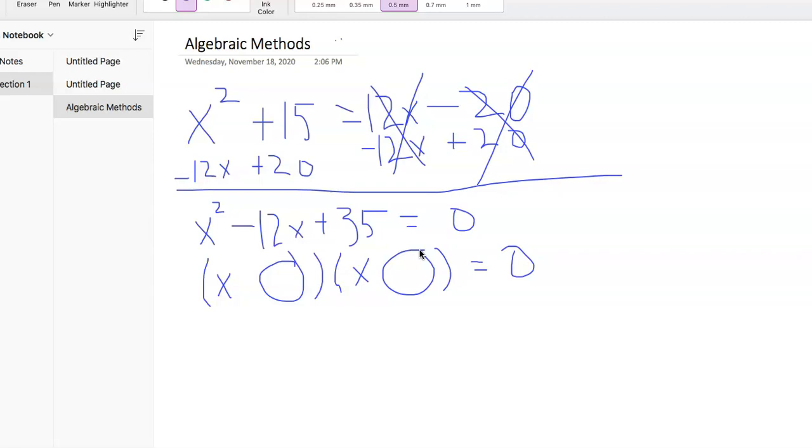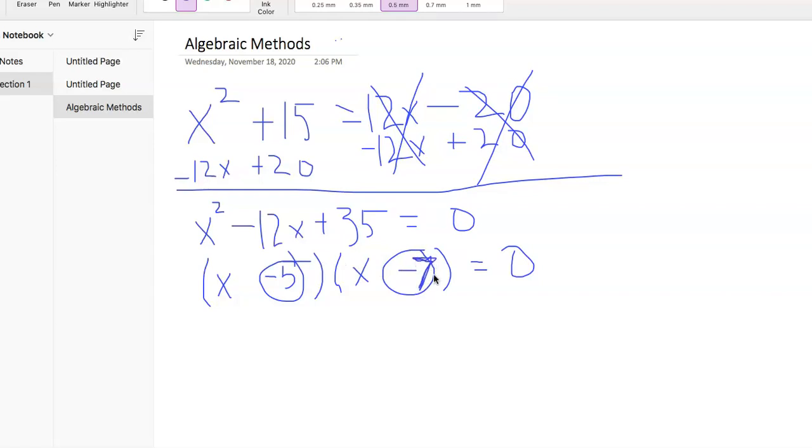Negative 1 and negative 35, right? If you had two negatives, that makes for positive 35. That's not going to work either. But then we look at 5 and 7. Like 5 times 7 is 35, but 5 plus 7 is 12. We got that 12, right? What about negative 5 and negative 7? Negative 5 times negative 7, that's 35. Negative 5 minus 7, that's negative 12. That's what we wanted. Okay, that's how you go about it. There's your minus 5. There's your minus 7. Okay, and we're almost done.